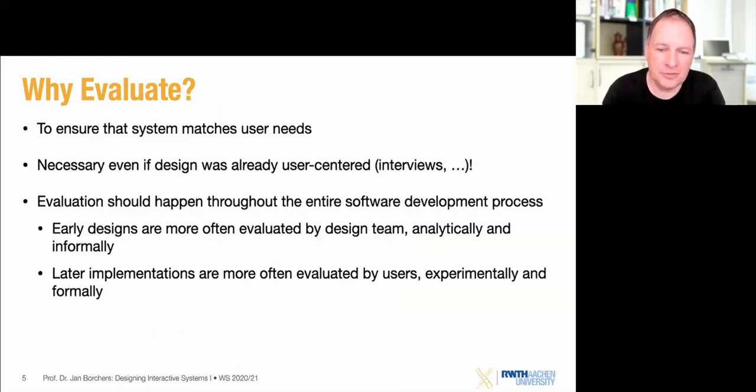In a typical interactive system design project, we evaluate for a bunch of different reasons, right? We do this because we want to understand whether what we design actually fits the needs that the user has. And this is necessary even if you already did, for example, interviews with users and your design step was user-centered. You could do a user-centered design step and collect all this information. But if you then don't go back to these users and say, did I get you right with this prototype? Is that what you're envisioning, or does that make sense to you? Then you're missing the boat, right? You need to stay in that loop with user interaction so that you actually develop something that makes sense to people.